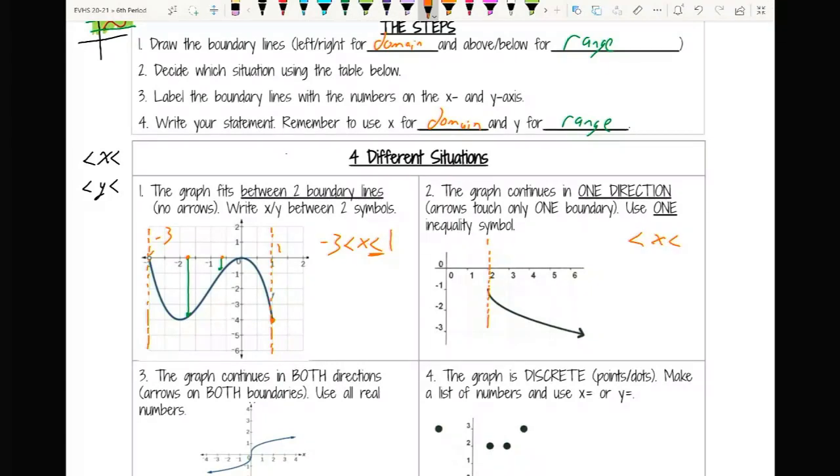So now I'm running my sandwich. Less than x less than. And this is where you need to be careful when you're using a pin. There's going to be some erasing here in a second. Our small boundary, the boundary on the left, happens at 2. The large boundary, the boundary on the right, doesn't exist. It's not there. So we're going to erase out its corresponding less than sign. And now you can start writing if you're using a pin. So I started with my sandwich and I erased out the one that did not have a boundary line.